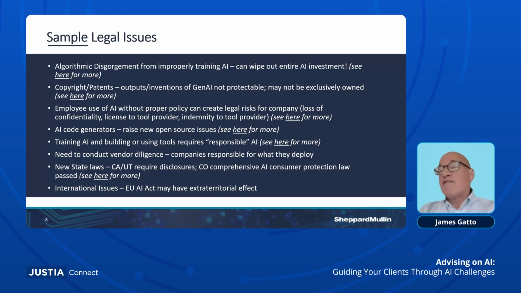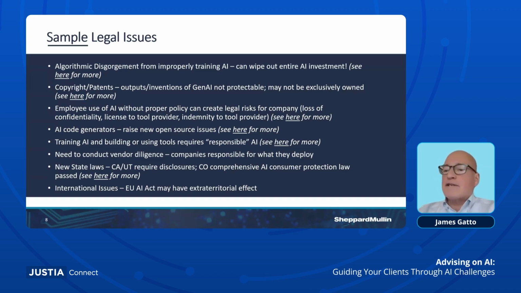There's a number of state laws that have passed. There's not that many new laws actually that are AI specific, but the number of laws will be increasing. There's a lot that are pending. California, Utah, and Colorado have passed laws. Some of the laws have simple disclosure requirements. For example, under Utah law, if you're using an AI chatbot to interact with a consumer, you need to disclose that up front so the consumer knows they're not talking to a real person. Colorado law has pretty comprehensive consumer protection with respect to AI, and it doesn't come into effect until February 2026, but it imposes obligations on both developers and deployers, meaning users of AI tools.